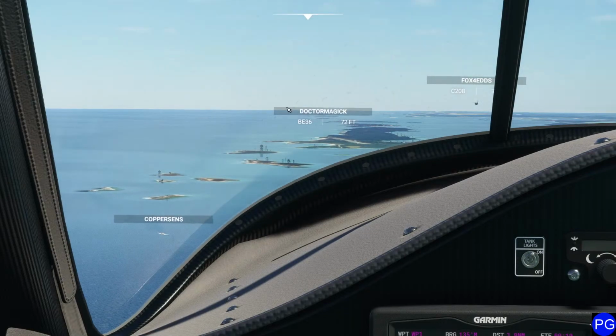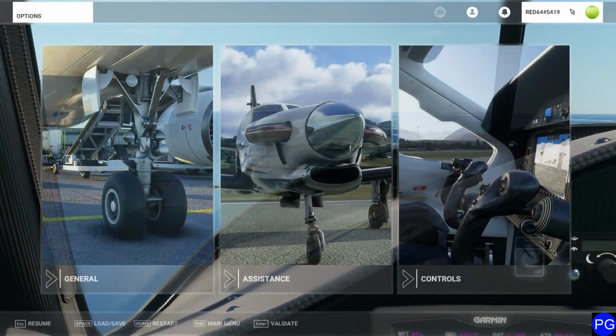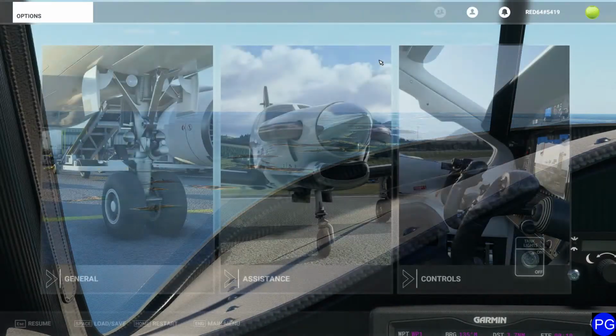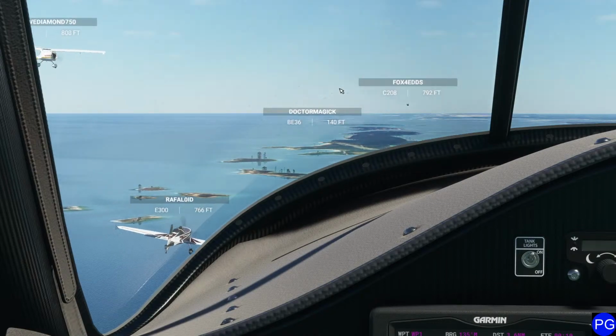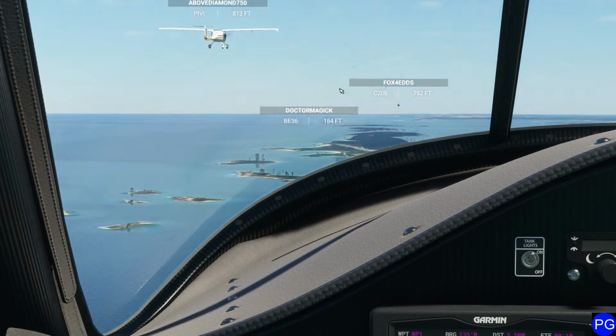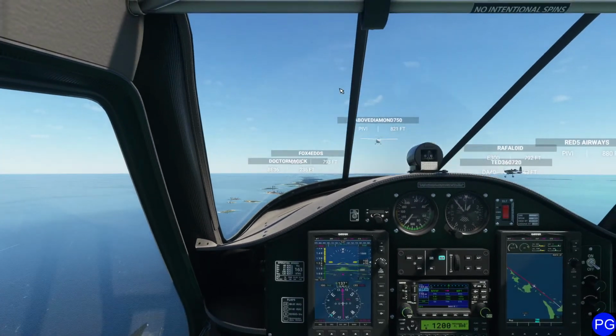If you're interested in joining Mookie, basically you go set your server to East USA. To do that, you just go boop like that, East USA, and you set all players in a multiplayer, and you can come join us at Mike Yankee X-Ray. I'm sorry, Mike Yankee X-Ray Echo. I was close. All right, let's do it to it.